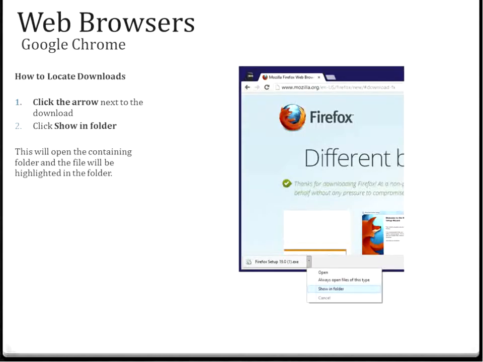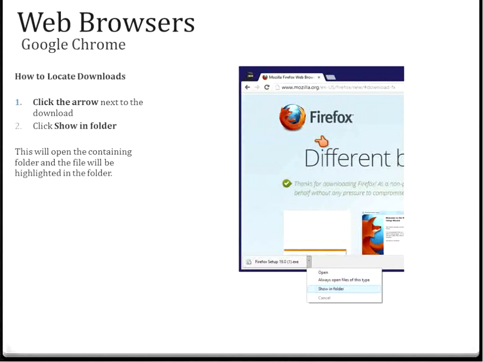Very easy. Now with locating downloads in Google Chrome, it is also a world of difference from the other browsers. Here you'll kind of see a hybrid of Internet Explorer and a little bit of Firefox. And again, for this example, I used downloading Firefox.